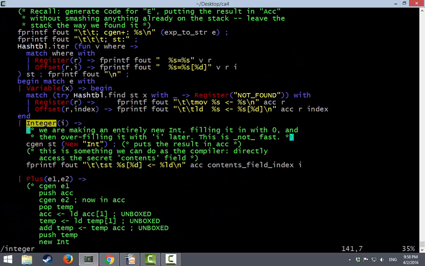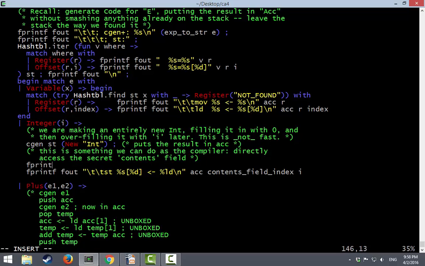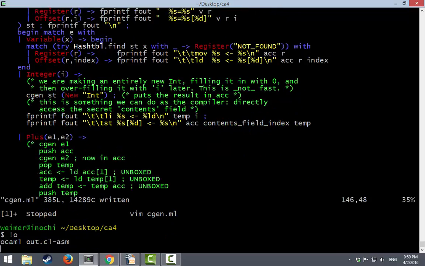So when we're doing these integers, this step wasn't quite right. Instead, we have to load into, say, temp, load the immediate value, LD. This is temp and I, and then this becomes temp, as this is a load store architecture.